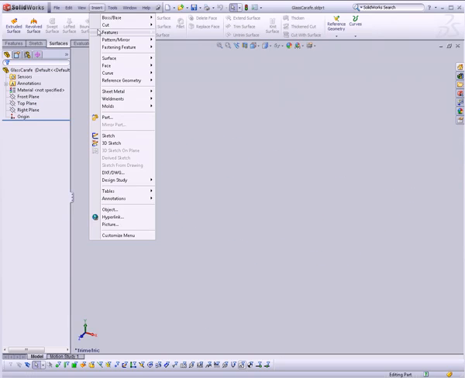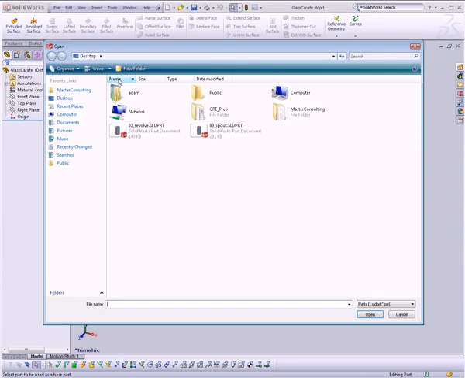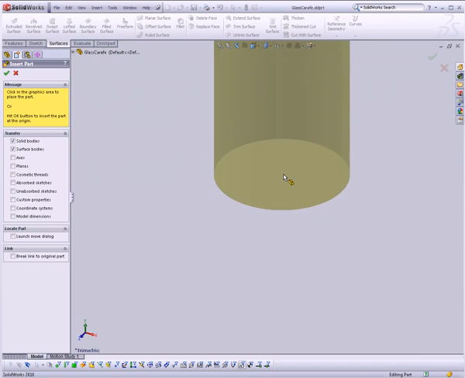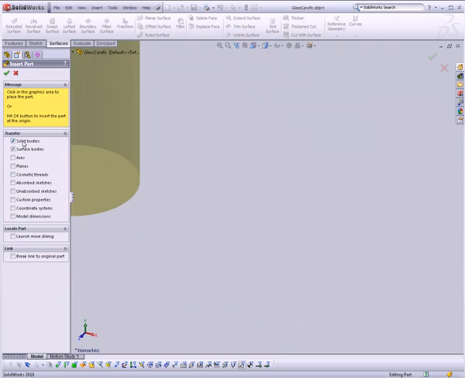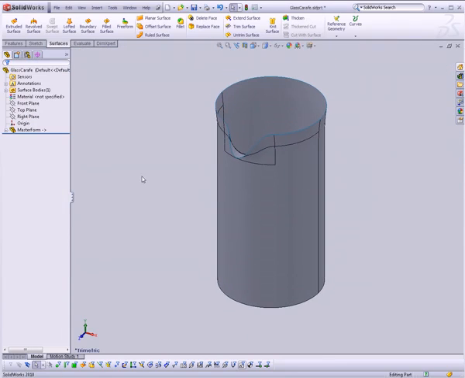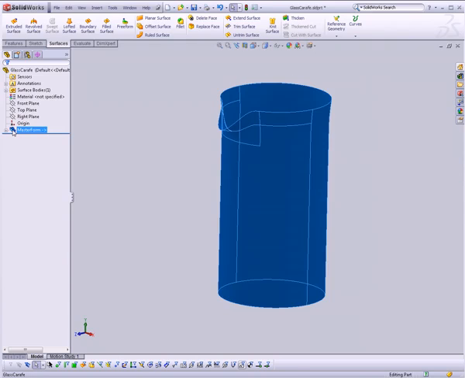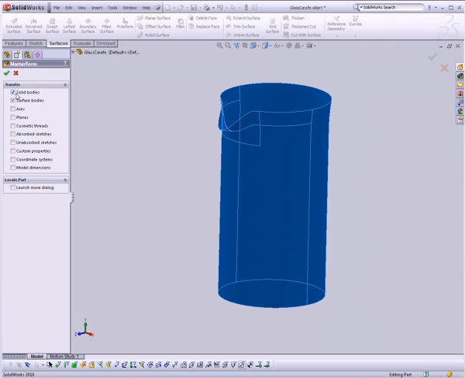I'm going to go Insert Part. Now, this might be kind of a weird concept, but we're not actually inserting a part like into an assembly. We're using this master form part that I'm going to select just for the surface bodies that are in it. So I'm going to say Import Solid and Surface Bodies and click the checkbox. And there we go. Now we have our surface body in here. And in fact, all we really need in this case is the surface body. So let's go Edit Feature and only import surface bodies.